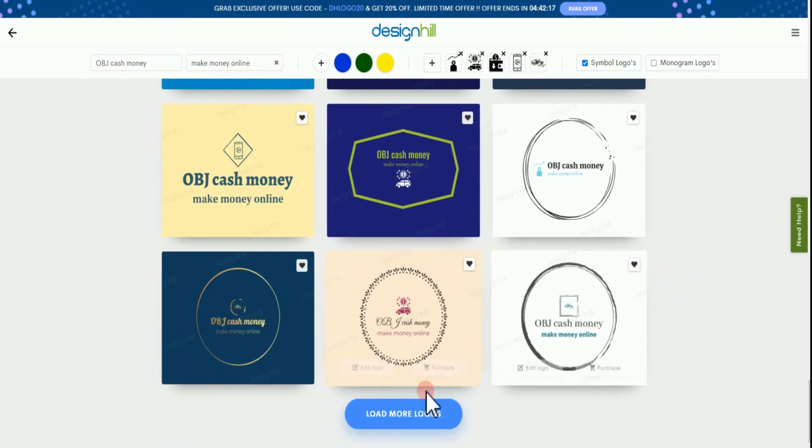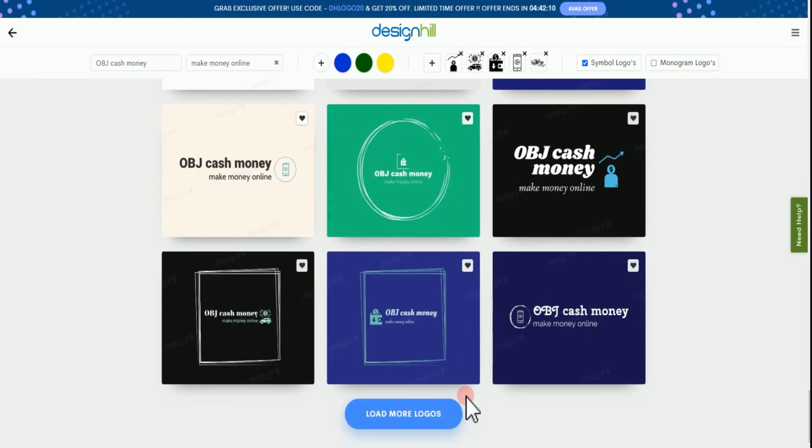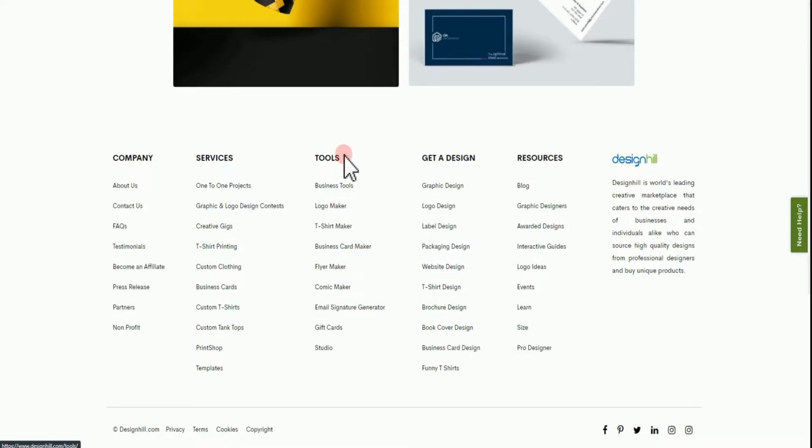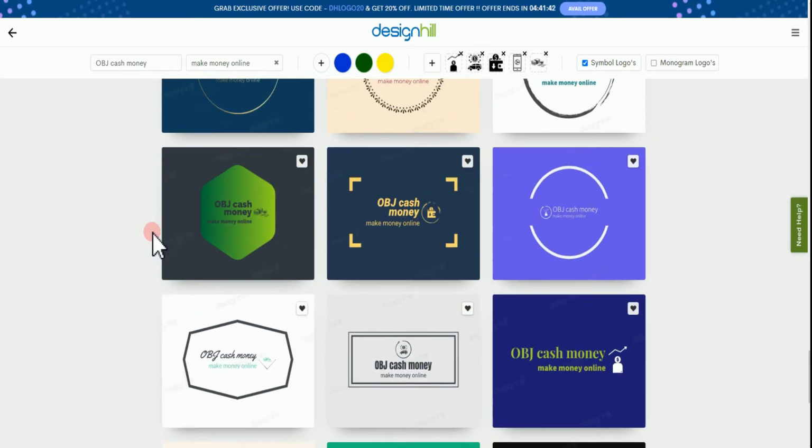And there are many more. You can also load more if you want to see more of the logos. All right, you can see some of them. They are very simple. You can also load more. Okay, and you can actually repeat the same thing for t-shirt, for mug, anything you want to do. You have the opportunity to choose it from here without even stressing out. All right, same for logo, t-shirt, and every other thing like that.